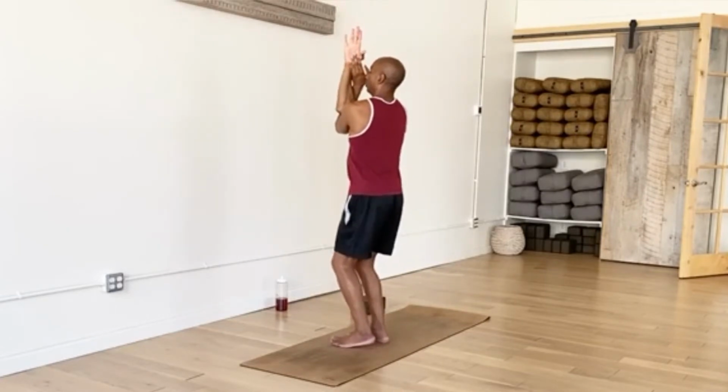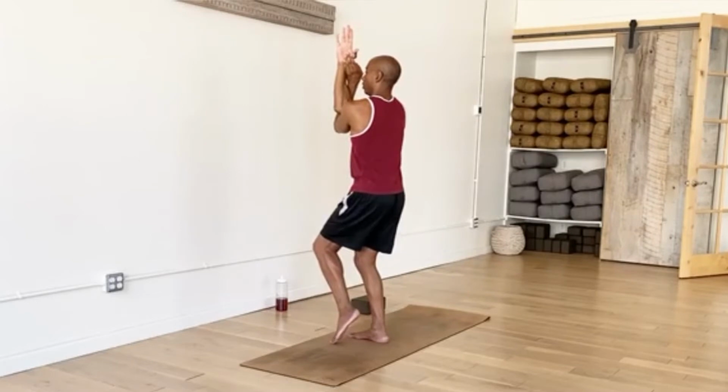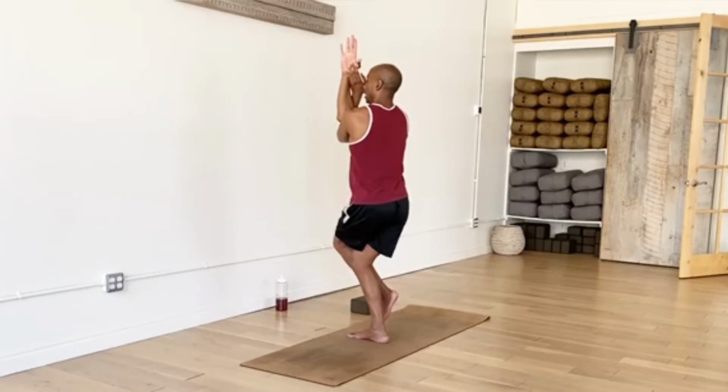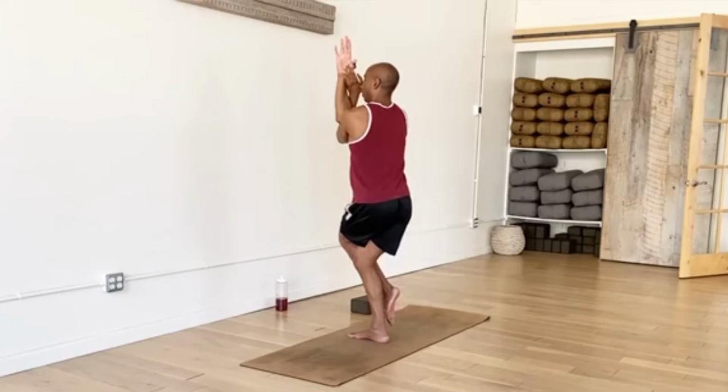Exhale, really feel that core connection, helping you to establish balance so you can pick up this left foot, cross this left leg entirely over the right here. Now, some of you might be able to actually wrap the foot around that right leg. If not, just keep it free, but activate the foot, point the toes, flex the foot, or even use the floor.